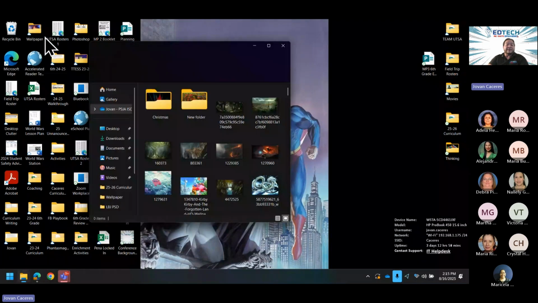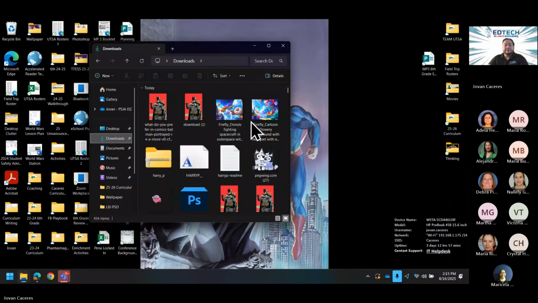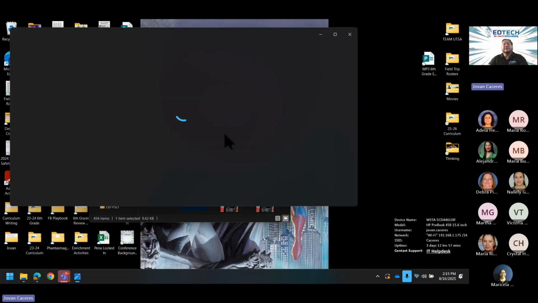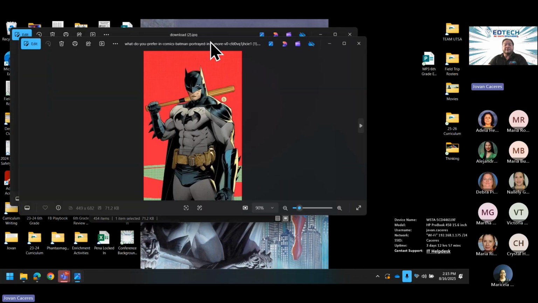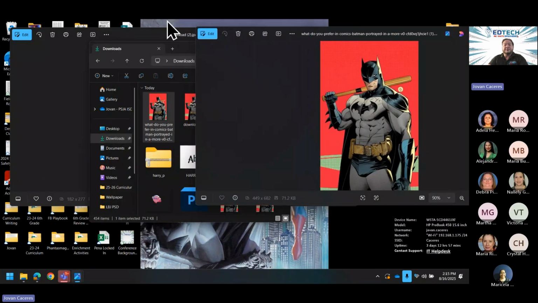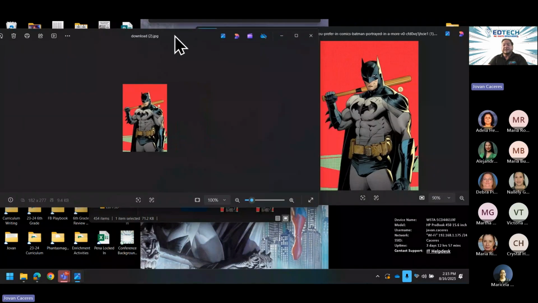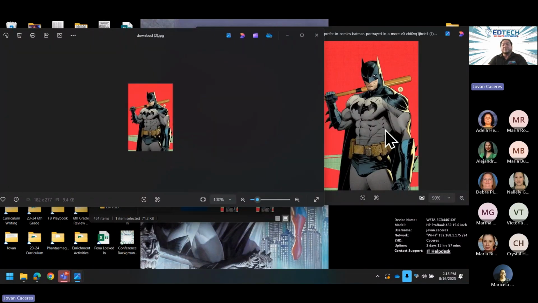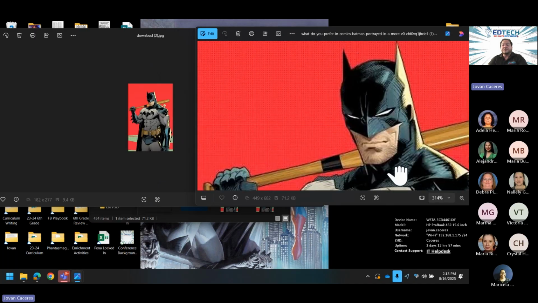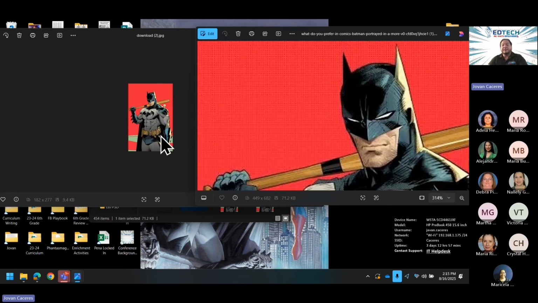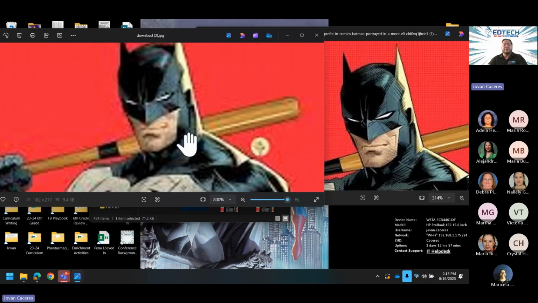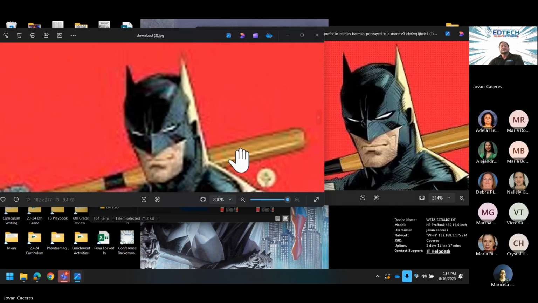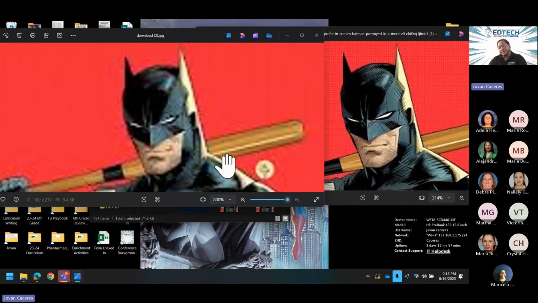Now look at it as I compare side by side. This is the actual thumbnail. This is the actual image itself. Not that much higher resolution, but it's still higher. See the difference? Now, if I zoom in here on his face, there's a little texture and everything. Let me look at this one in the same size. You see how blurred and pixelated it is? That's the difference between a thumbnail and a high resolution image.